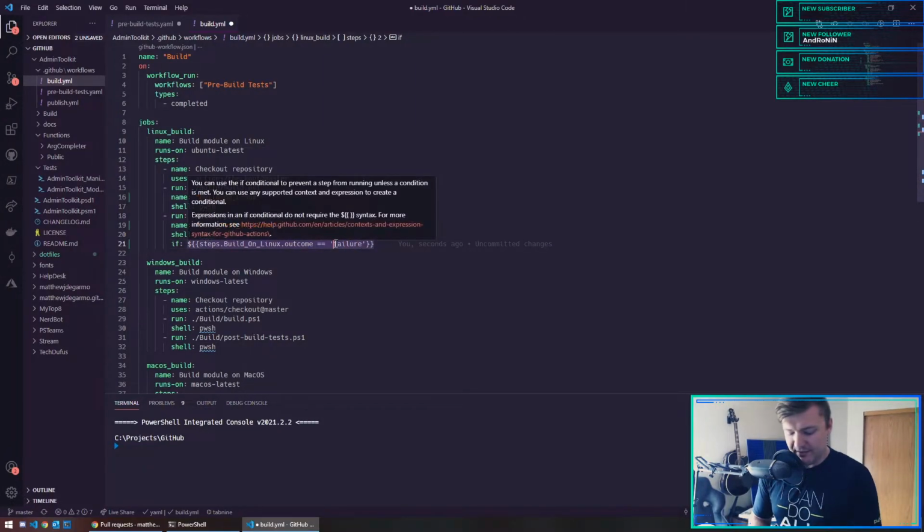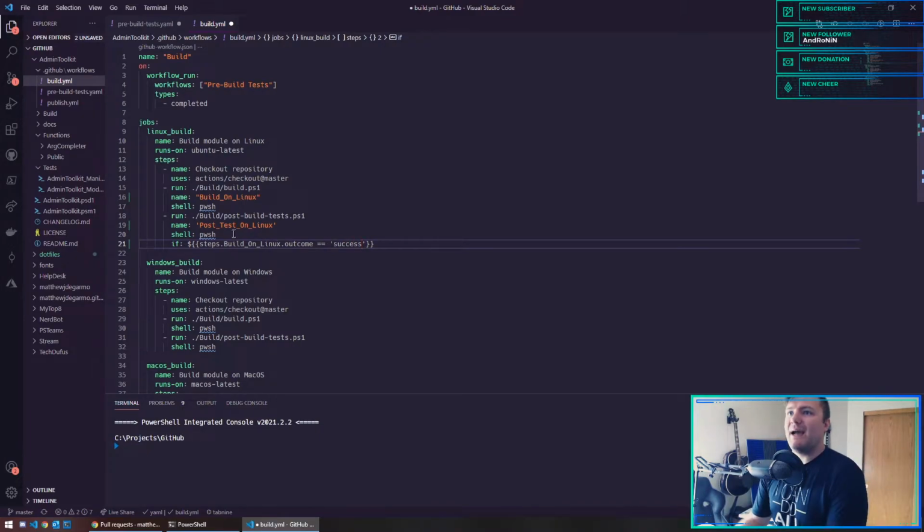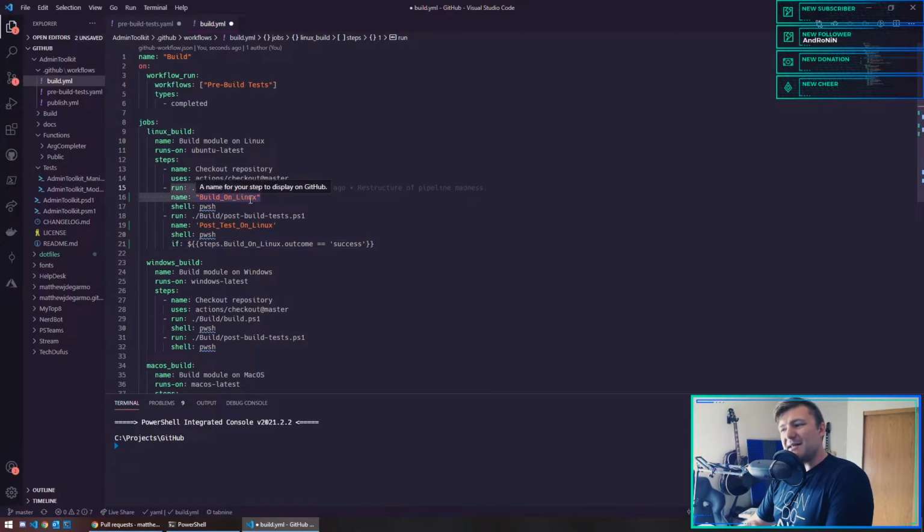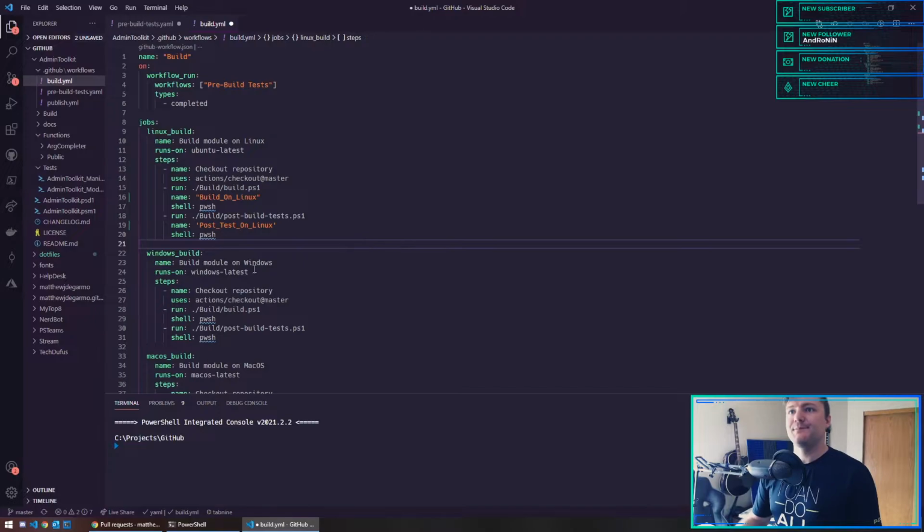Oh, wait, this should be success. I only want this step to run if this step is successful. And maybe this happens already by default. Like if something in the build fails and it can't properly build the module, I don't want it to run these tests. I guess the tests themselves would fail. I probably don't need this. You know what? Let's ignore this stuff for now.